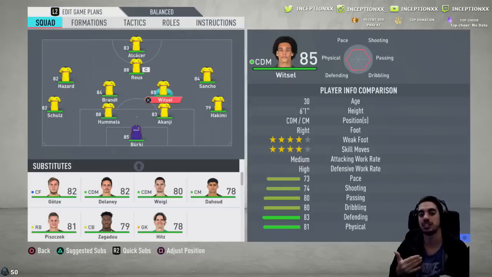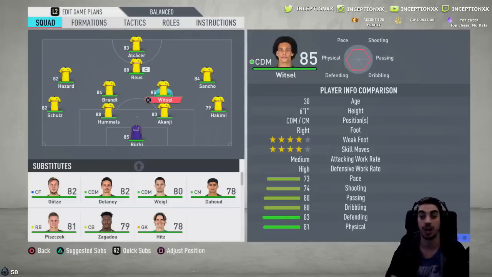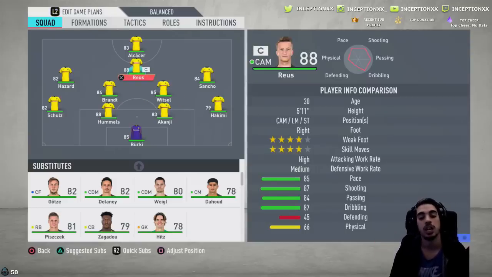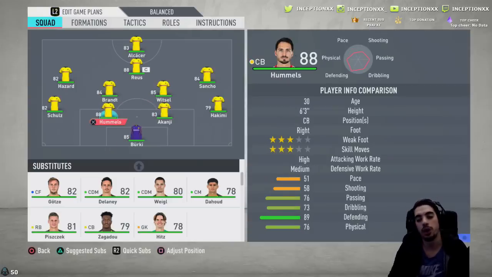Four star. This guy is definitely going to be one of the most sought after CDMs in the game when it comes out, because he's just going to be a monster. This is just a demo, but I played with him on the beta too, and he's something else, man. He's a sick player. Reus is going to be a monster too. But Akanji's great, right? Hummels, he's slow, but you know, it's just the demo too.